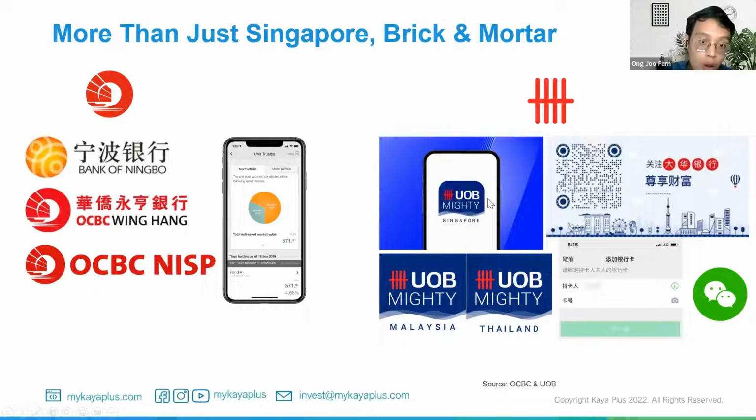So doubling down on the digitalization initiatives, making your app very seamless to use would also help customers remain with you. So on top of that, even if you are a UOB user, you can link your UOB card to WeChat Pay and actually use it in China, right? Sometimes before going to China, not having the relevant apps and the relevant payment methods set up could be a little bit scary and daunting. But if you're banking with UOB, you can use your UOB cards, link it to WeChat, and then transact smoothly whenever you are in China.